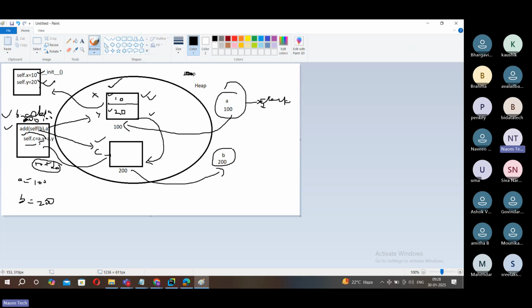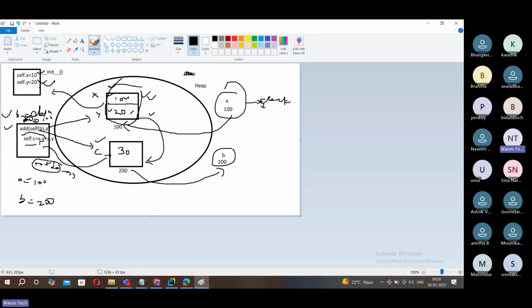When you say self dot C, that self is pointing to the B object, which is nothing but the current class object. Self dot C equals the sum you get here, 30, from this object, 10 plus 20 is added, and finally that 30 is placed into this C.